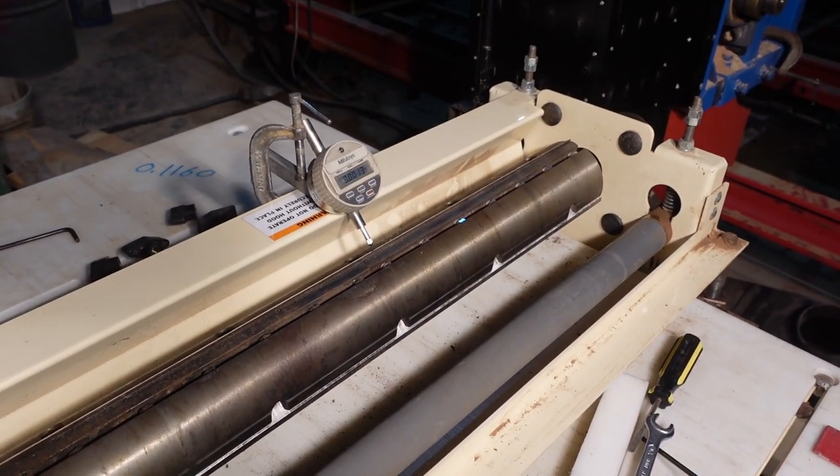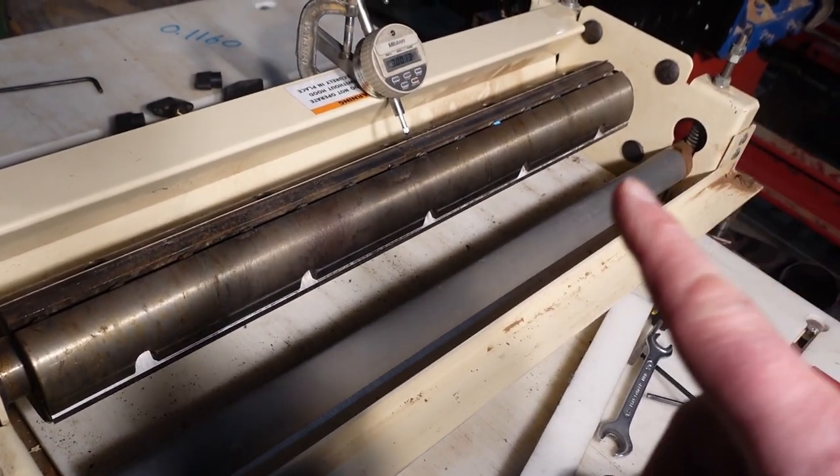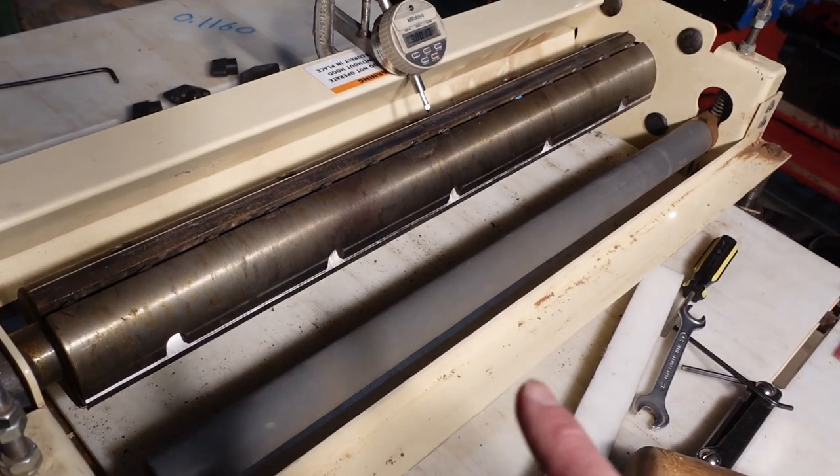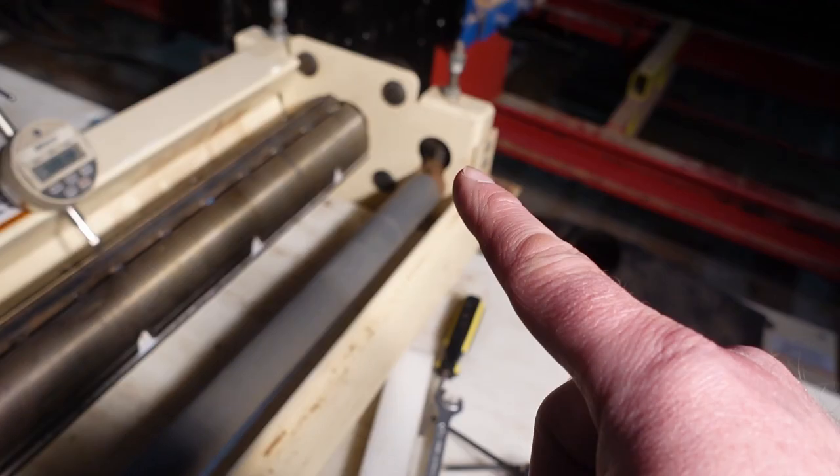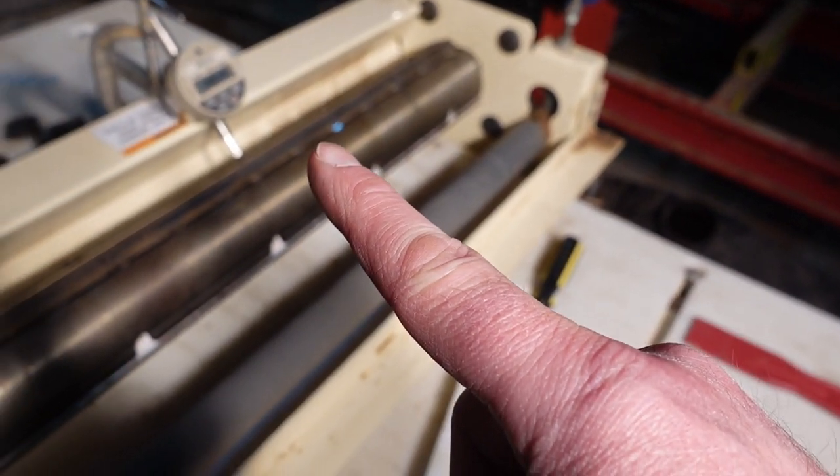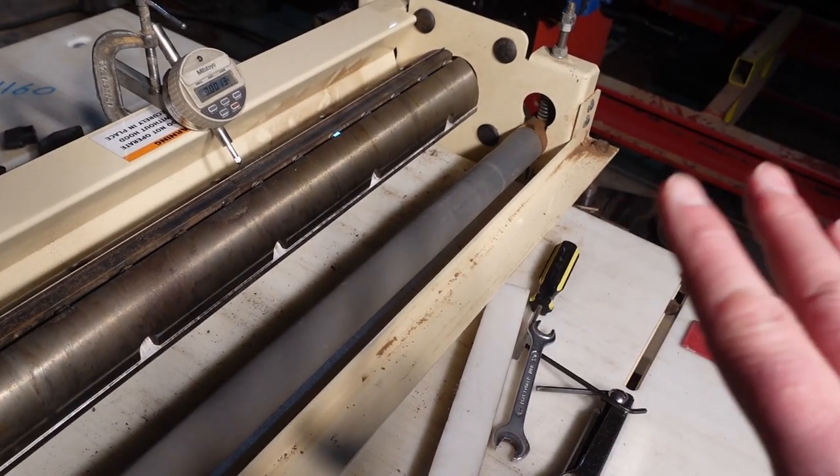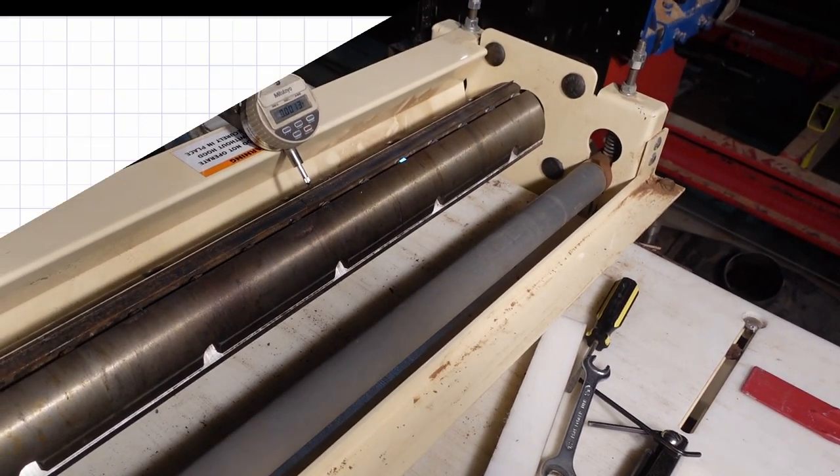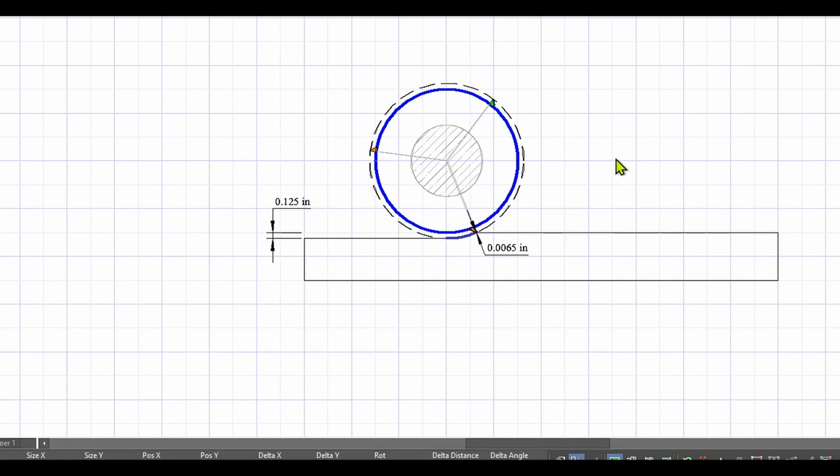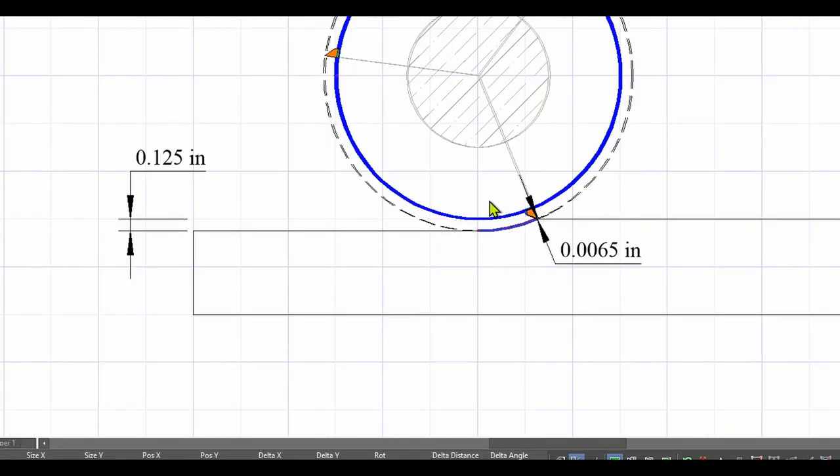So, when I'm doing this, I'm not going to assume that this blade wouldn't potentially have some bow across this long distance here. So, I'm actually doing this side, and I walked over to that side and did that one over there. And now, I'm going to do approximately in the center here as well to make sure that I get any bow out of it. I think that's as persnickety as I need to be right now. So, since we're going down this nerd path here, let's just keep going.